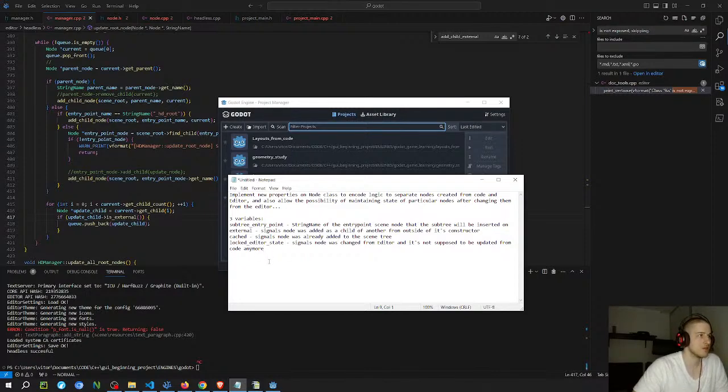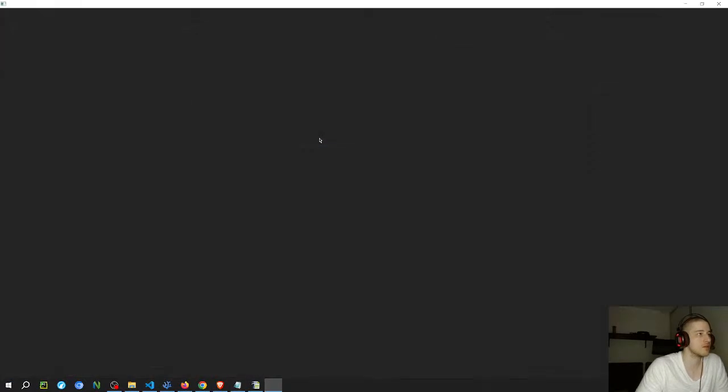And I'm gonna change the update root node function as well, but I'm probably gonna keep it the same, just change the order. So put the node first and then the string, the entry point. I'm still gonna keep the entry point as a string, but I'm gonna add it as part of the property of the node as well.